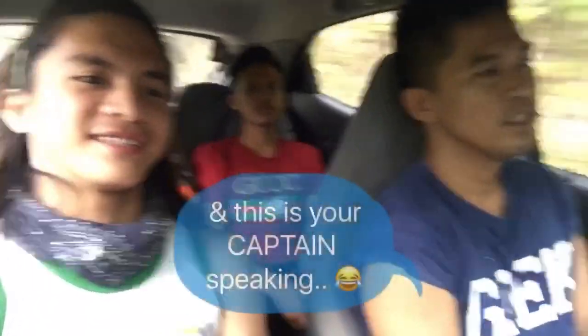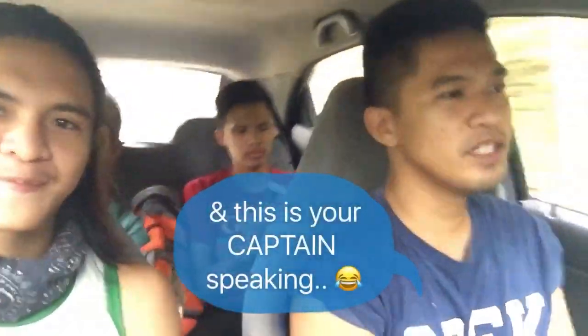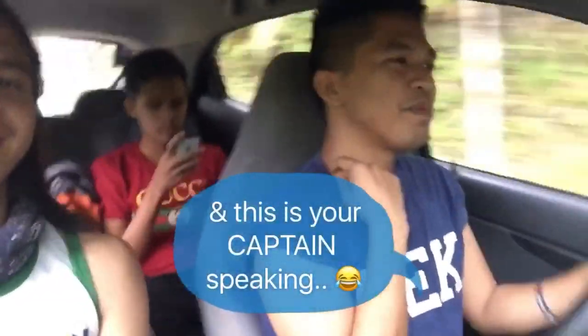Hello, mga ka-trippers and friends. We're now on our final descent towards Bugwak Spring in Balilihan, Bohol. This is not a waterfall, this is a spring. So it's another place for you to hang out with your friends or your barkada or your family. Depends. So sa mga ganahan o kanang fresh water rather than seawater, this is definitely one of the choices that you can possibly have. So we're almost near and we're also excited to experience Bugwak Spring.